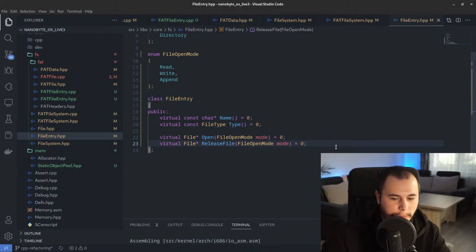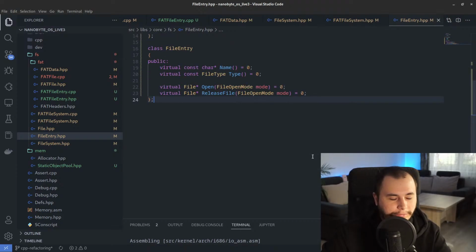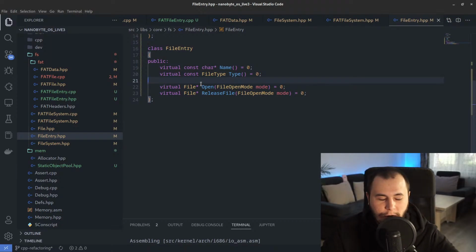Why C++ doesn't have interfaces? Yeah, I don't know. Good question. I think an interface is just like, what is it called?